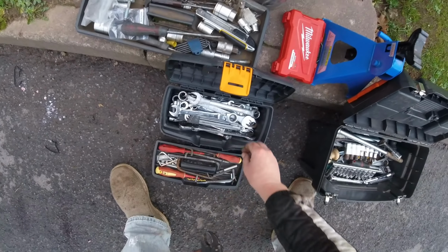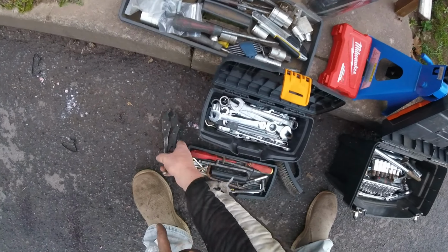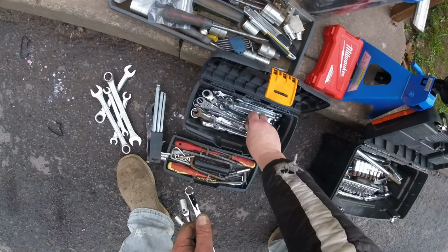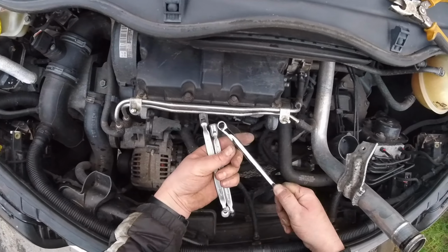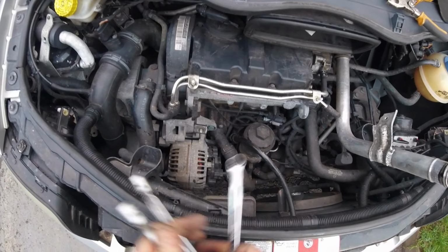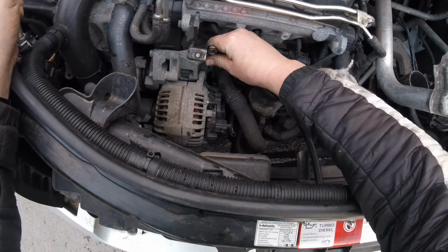The roadblock or bump I hit is that I didn't have the correct tools, and I'll show you why. I bought these and these came in. I even bought this, which didn't help. I can get to this one, it's a 10 mil spanner, easy. But there's one there I cannot reach. I can almost put it on, but there's no way I'm gonna turn this.